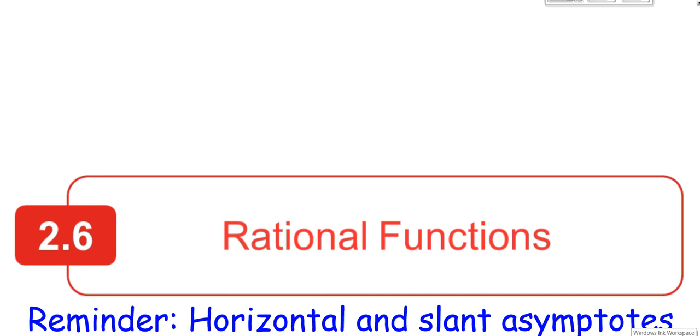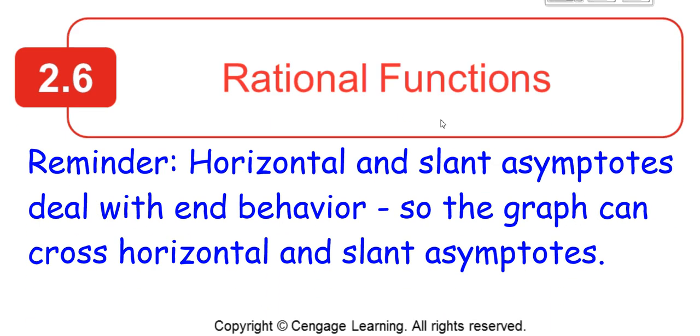This is a recording for notes for pre-calculus, section 2.6. It's called rational functions. So until now, we've looked at polynomial functions, which have those smooth curves. And now we're going to look at rational functions, which can be written in fractional form. Our basic rational function is 1 over x. And if you remember, 1 over x has asymptotes at the x-axis and the y-axis.